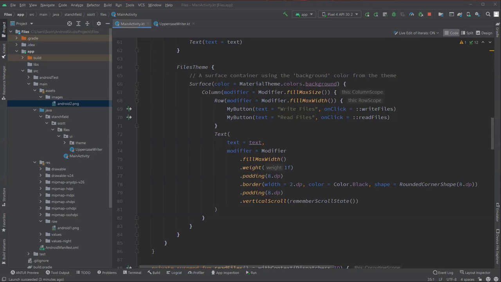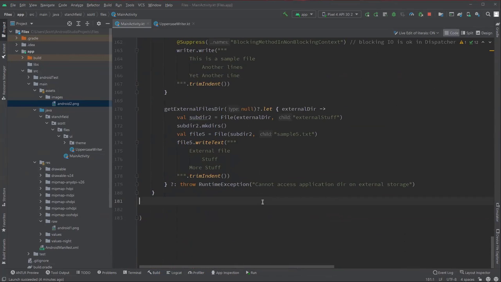So what I'm going to do is I want to write these out to an images directory on the external drive, but I don't want to have it be my private one. I want to actually put these in the images directory so that any application can get to them. You know, if there's a gallery application, it can read them. If there's another application that wants to read images, it can read them. So in order to do this, I need to use a MediaStore to do this.